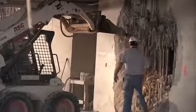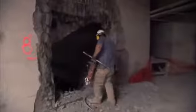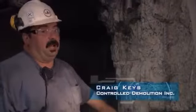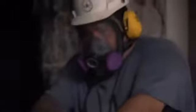Ultimately, I'm going to want the drillers to try to get in here and drill this way. Craig will try and drill holes between the rebar layers. By me drilling longitudinally through the wall, I can drill 3 holes and blast just 3 holes compared to blasting 40 holes on the outside edge. There are 7 shot floors. This longitudinal drilling could save the team thousands of holes. It's a demo marathon. He must push through almost 2 meters of concrete, 4 times the length of a regular hole.